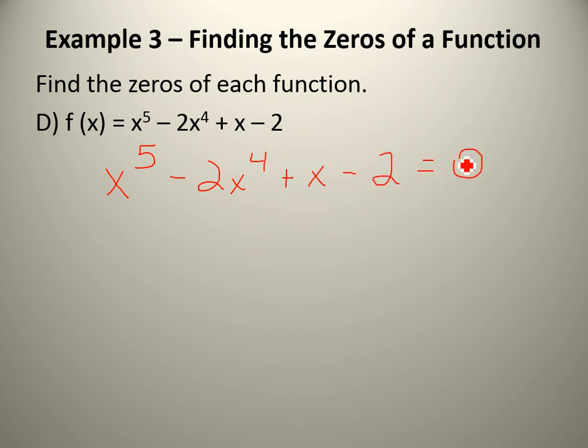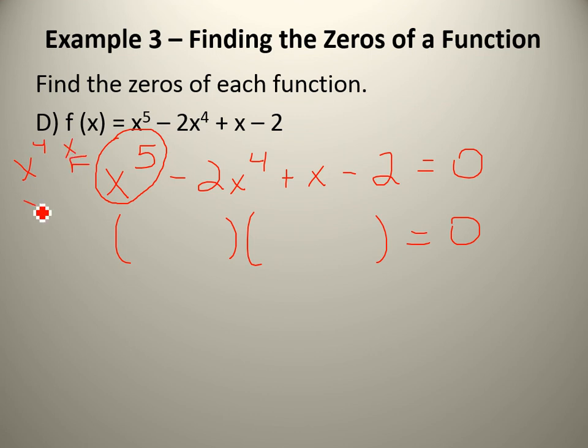So what I want to attempt to do here is I want to attempt to factor this first. And I know that we're used to seeing this first term as being x squared, but this time it's x to the 5th. But the way I'm going to factor this is very similar to what I did as if it were an x squared in the front. So remember that when it's x squared in the front, we put x's in the front of the parentheses because x times x is x squared. So if I tried to break up x to the 5th, I could do that in a number of ways. I could say x to the 4th times x. Right? I could say x cubed and x squared.